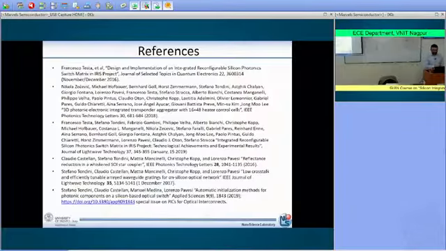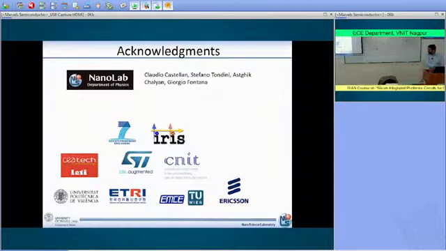And clearly this project was only possible because of this initiative that Europe is supporting of collaboration between multiple different institutions. So in this specific project, we had institutions coming from Italy. We had institutions coming from France. We had institutions coming from Spain. We had institutions coming from Austria. We had institutions coming from Sweden, as well as we had a collaboration with a South Korean institute center. Okay, here I have finished.